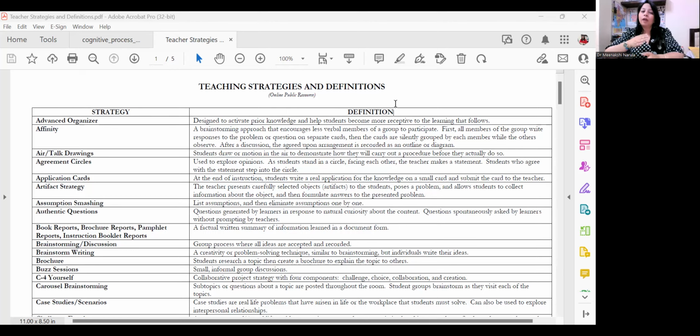You can also add these things as the evidences of their learning in the portfolios as well, if they are related to the portfolio activity that you have shared in the class with your students.